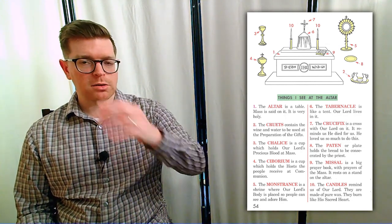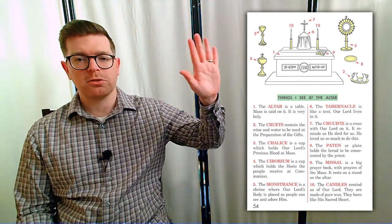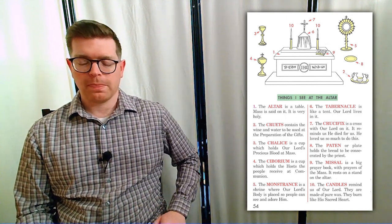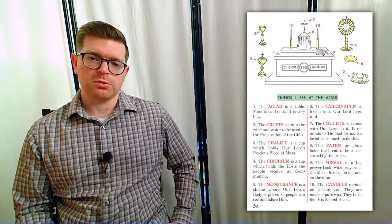Now, we can't see him because he's in the box, but sometimes there's a red lamp next to it, the lamp of presence. It's a red vial with a candle in it. It burns red. We know our Lord is present in there. So we can genuflect to him and spend some time with him.